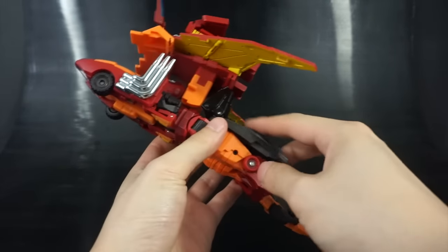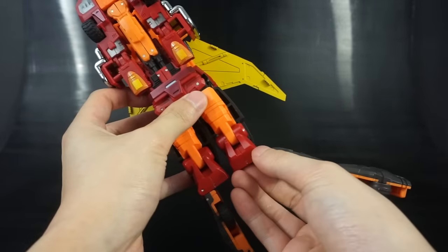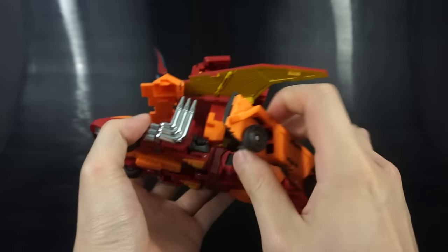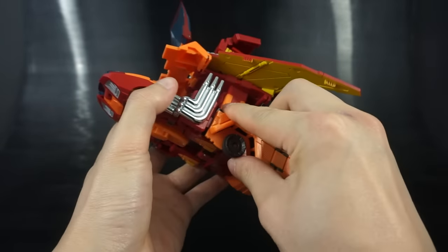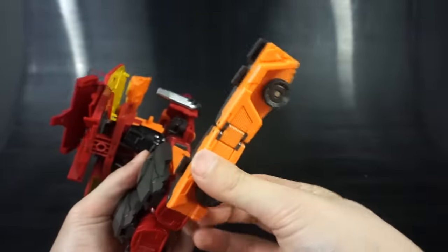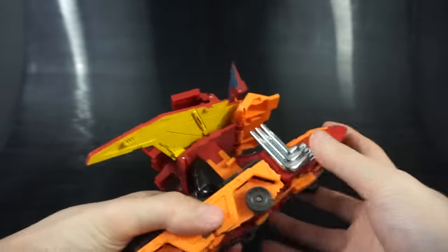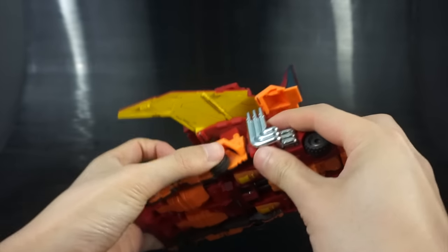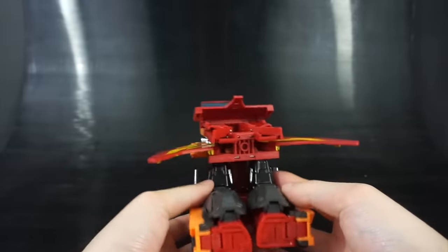From here, what you're going to do is bend at where the, not the elbow, the knee was. Bring that all the way around. Up here, you'll see a tab and a slot. You're going to bring that in like so. Same thing on the other side. And now you have the framework of the car. And the rest of everything pretty much is just a shell that will cover all this up.